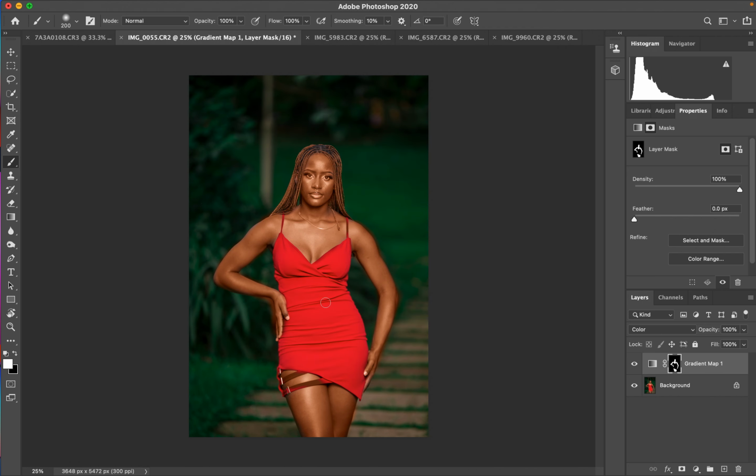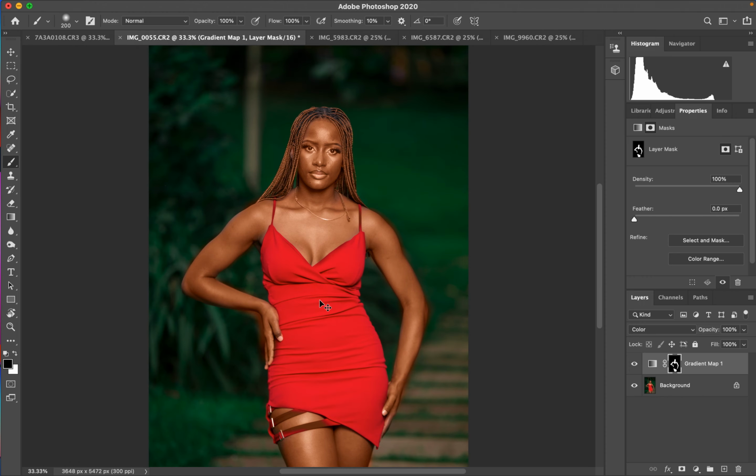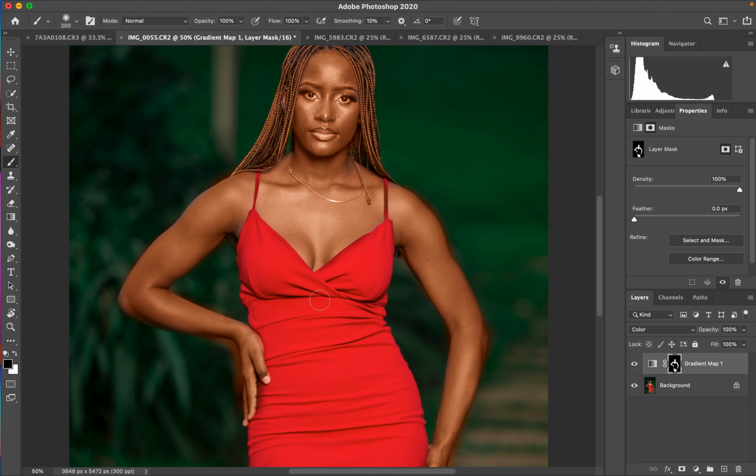If you painted extras, remember what I told you: switch the brush back to black and zoom into the image. Reduce the size by using the bracket key on the keyboard. Remember we have been painting using a white brush, and black erases the extras that we painted when you are trying to paint on the skin.